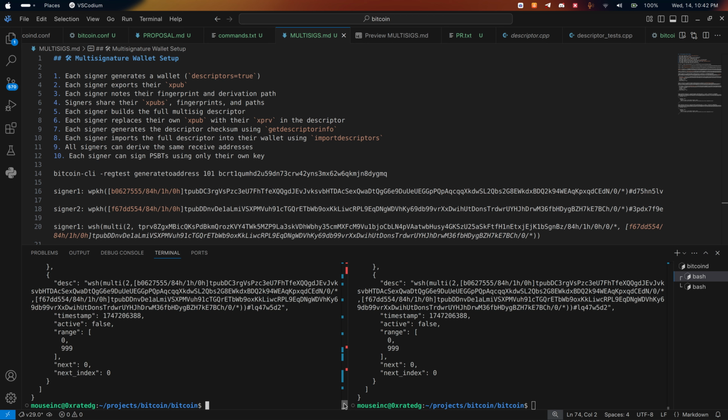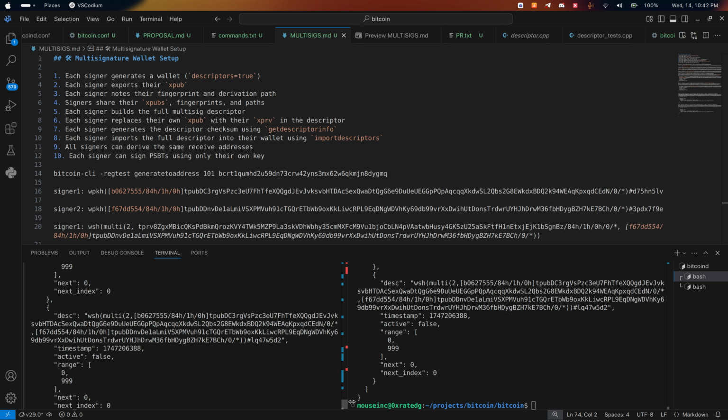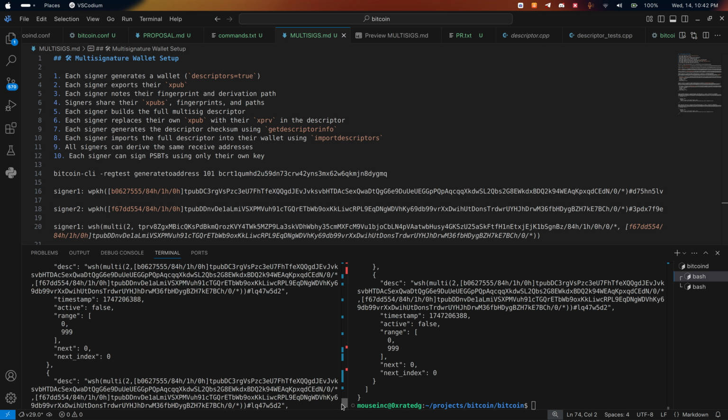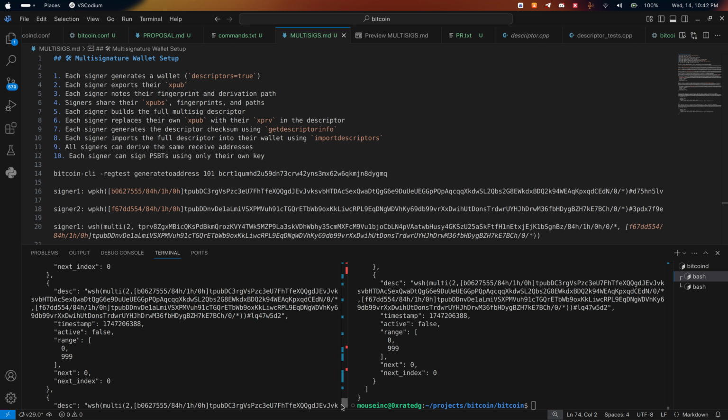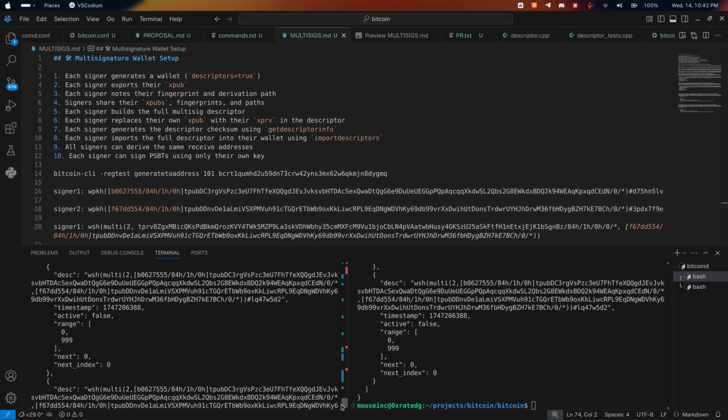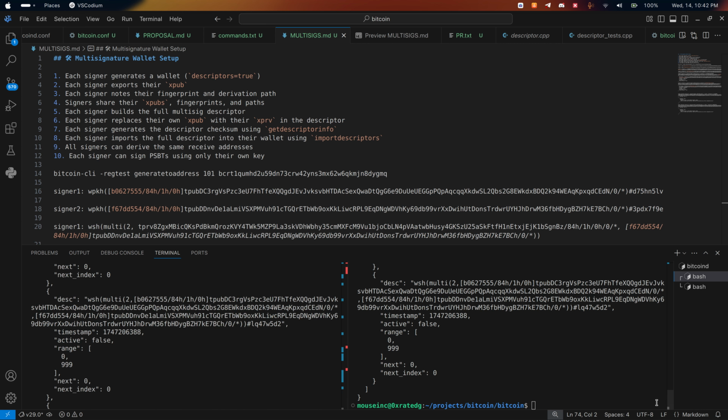So the one that we should check is this one over here, because in this one I think we imported twice. So this one over here and this one. So let us just confirm that they have the same fingerprint, the same derivation path, and we can see the same tpub for all.